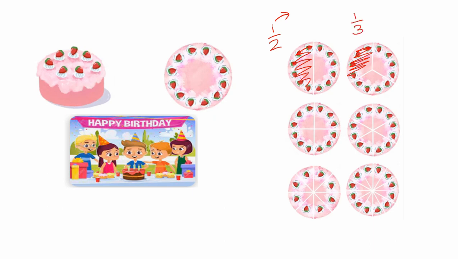Right? If four of your friends come, what will you say to this part? This you will say 1/4. If six of your friends come, this you will say it's 1/6, isn't it? So this half, 1/3, 1/4 or 1/6, this is what a fraction is. We will learn more elaborately afterwards. Okay, so this is what a fraction is.